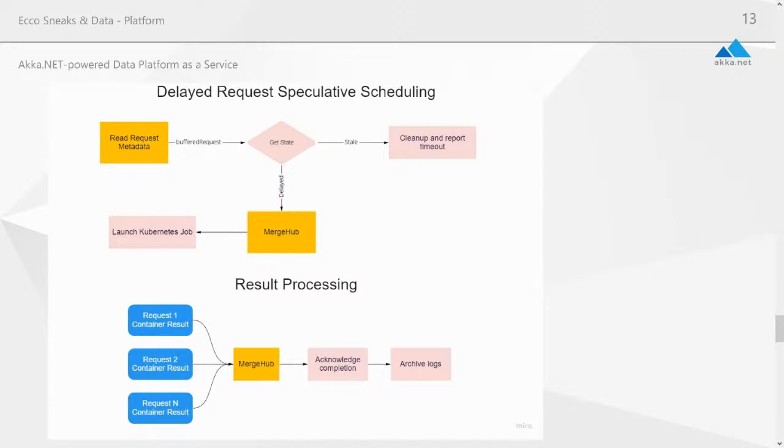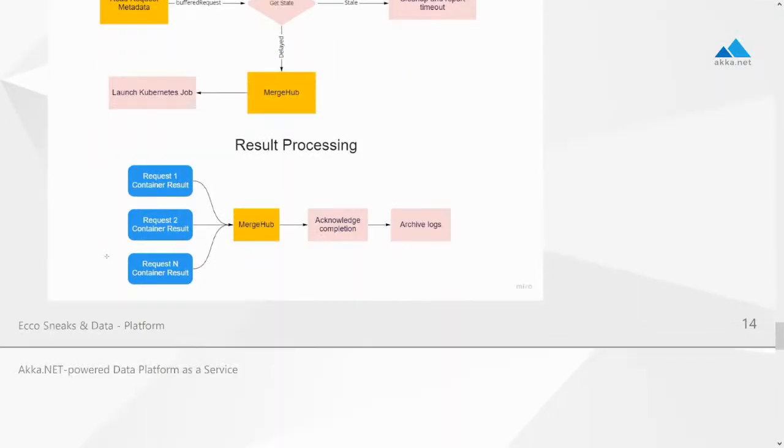And that solves the problem with restarts for us as well, because as long as we can receive the workload and serialize it, another Kubernetes pod can always pick it up and launch a job. And the same goes with result processing, because when you have 10,000 parallel computations completing at the same time and sending the results, you have some work to do, and you don't want to exhaust your thread pool with that. So we also communicate results back using Merge Hub. Basically, the data science container or the machine learning container will finish the job, and then it will send us the result. The request that it sends, we put in the Merge Hub. So if there are 10,000 containers, they will all go through Merge Hub one by one, and we will perform the bookkeeping operation that we need so the client can actually read the results.